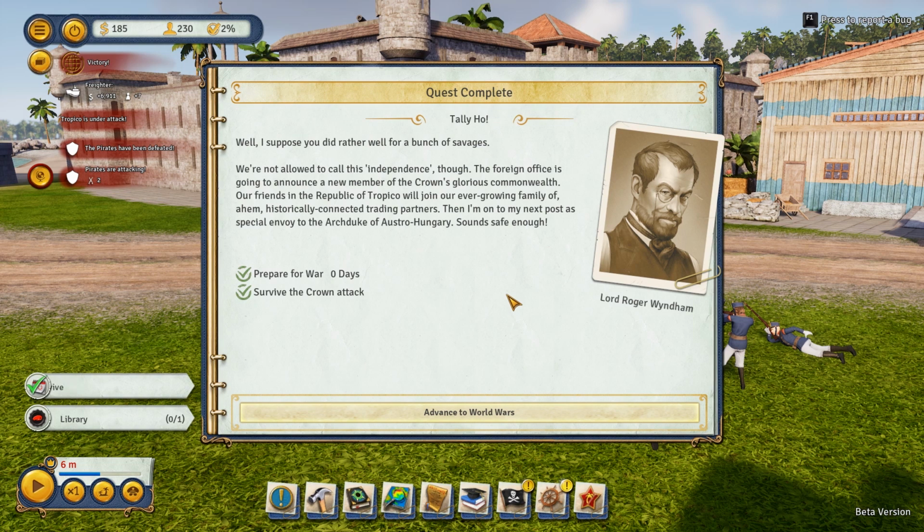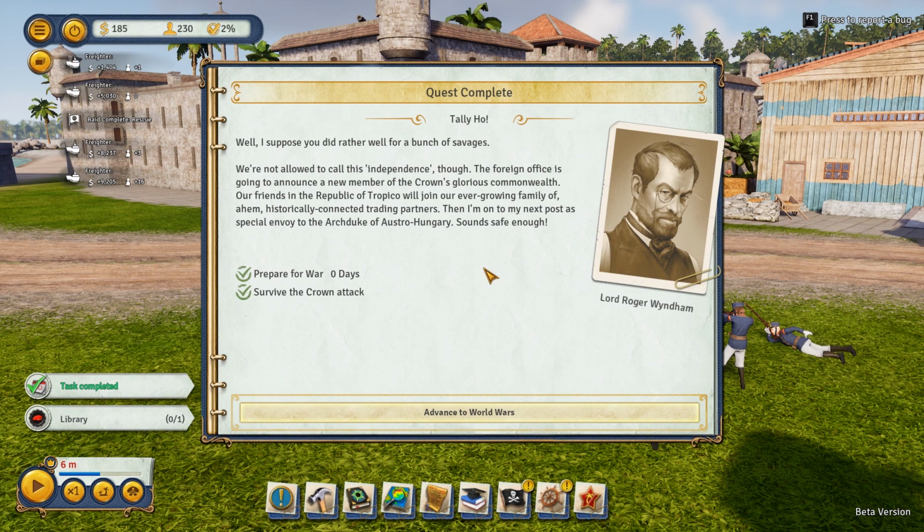Well, I suppose you did rather well. For a bunch of savages. Oh, wow. Well, tally-ho indeed. We're not allowed to call this independence, though. The Foreign Office is going to announce a new member of the Crown's glorious Commonwealth. Our friends in the Republic of Tropico will join our ever-growing family of historically connected trading partners.